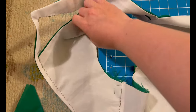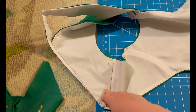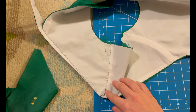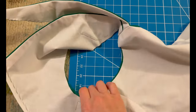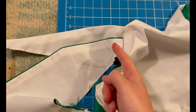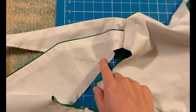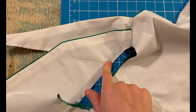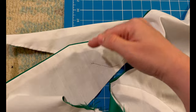So starting at the bottom, this is that inside piece, and I lined it first and then laid it down, folded this edge under, folded this edge under, and then whip stitched both of them down. I did a similar thing up at the top where I just aligned it, folded the edge under, whip stitched that, and then just tacked it down here, not worrying too much about how much of that is going to be seen on the other side because that is going to be covered by trim on the outside. And this edge is already a clean finish from when I put the lining on, so I didn't have to worry about folding that under and tacking it down either.